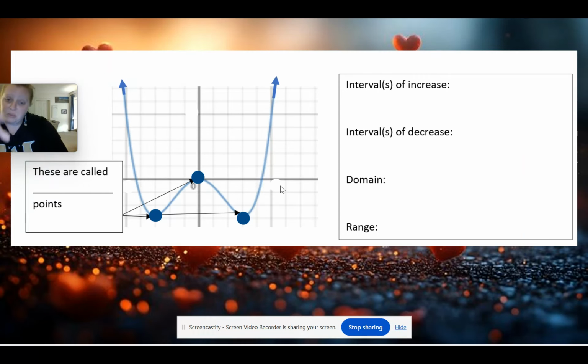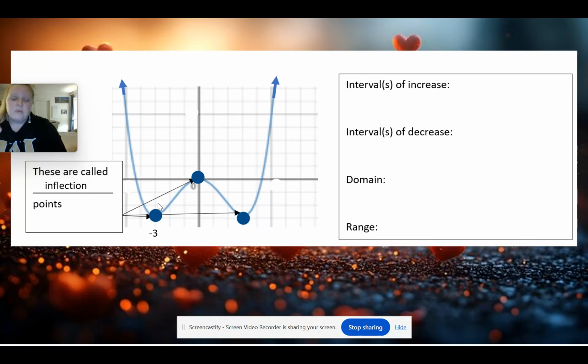So I'm going to move on to some more complicated graphs. We have not seen this kind of graph yet this year. We call this a polynomial function. More to that later on. But because it's not a parabola, we don't call these vertexes or vertices anymore. We actually call them points of inflection. Now, when you take Calc 1, you'll use inflection points more in that class. So it's always nice in Algebra 2 just to introduce you to, hey, this is what they look like and this is what they're called. Those inflection points are important because that's where the bee changes his mind.